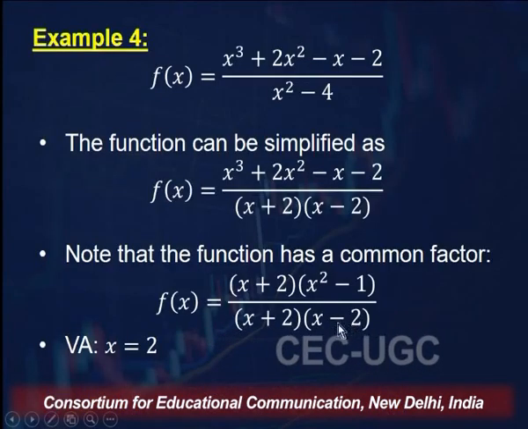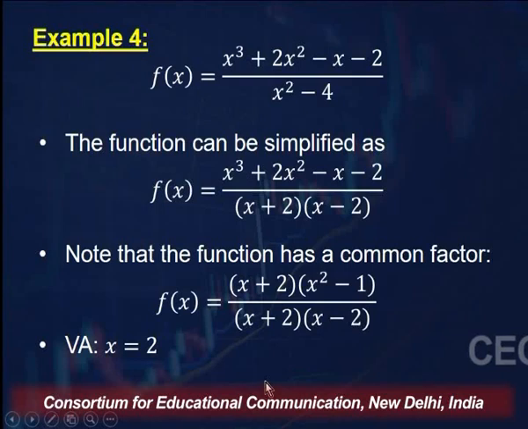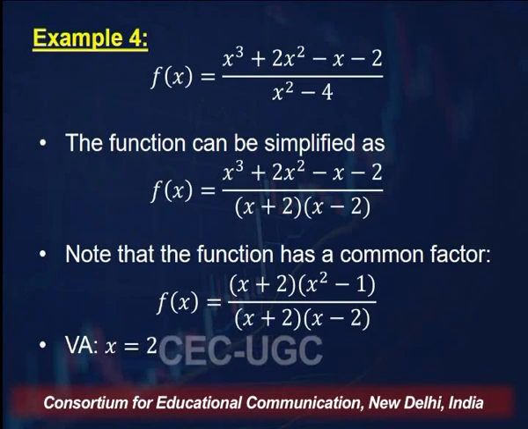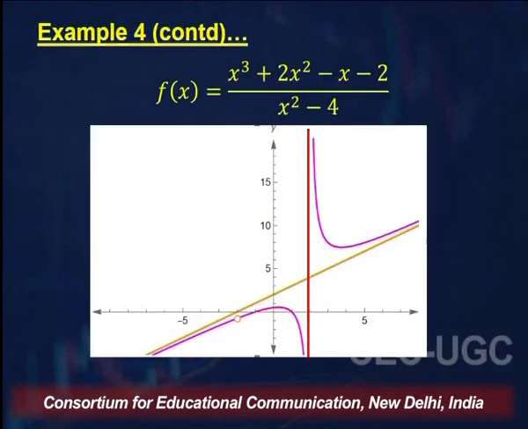But for x equal to 2, we're going to have a vertical asymptote, because once you cancel off x plus 2 in the numerator and denominator, the numerator is going to be 4 minus 1, 3, which is non-zero, and that is then divided by 0 here. So this function is going to shoot off to infinity as x tends to 2. In particular, as x tends to 2 from the right, let me show you the visual, it's going to shoot off to plus infinity. As x tends to 2 from the left, it's going to shoot off to minus infinity.